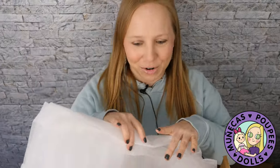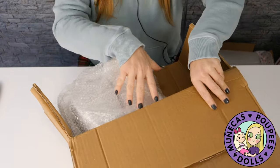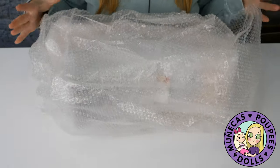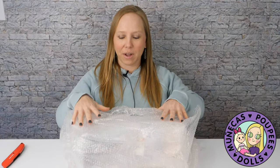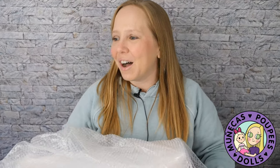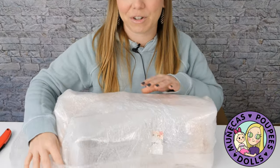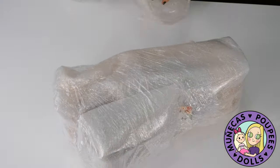Already I smell the lavender. So her dolls smell, when she packs them up for shipping, they have this gorgeous lavender scent that is just all in the packaging. And I smell it, and she is a Romanian artist, so every time I unbox one of her dolls, I really love to savor the scent and imagine being in a lavender field in Romania and how romantic and amazing that would be. Like I said, just hands down, these are my favorite dolls to unbox, so I am just so thrilled right now to get her opened up.